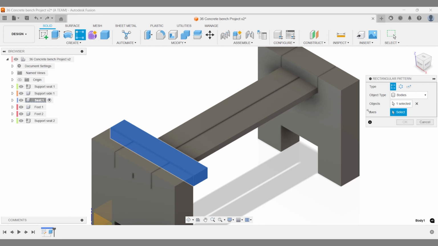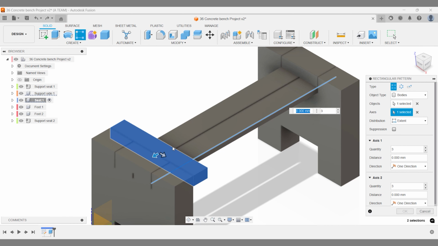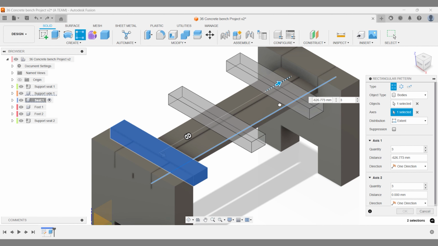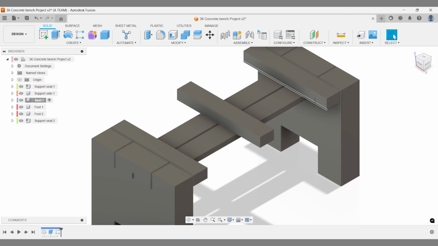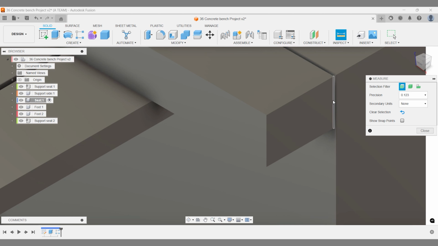After subtracting 4 clearances, we're left with 720 mm. A quick inspection confirms it.